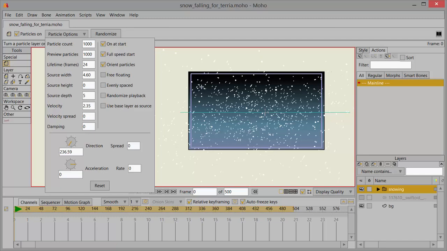The best way to handle this is to experiment. It takes quite a bit of practice to get used to how to work with all of these settings to get particles to do what you want. And I can't really explain each thing definitively because they all interact. If you change one thing and then another, they may affect each other. So I can give you a few pointers, but first of all, I'm going to close up the menu for just a second, and you do that by clicking back up here.